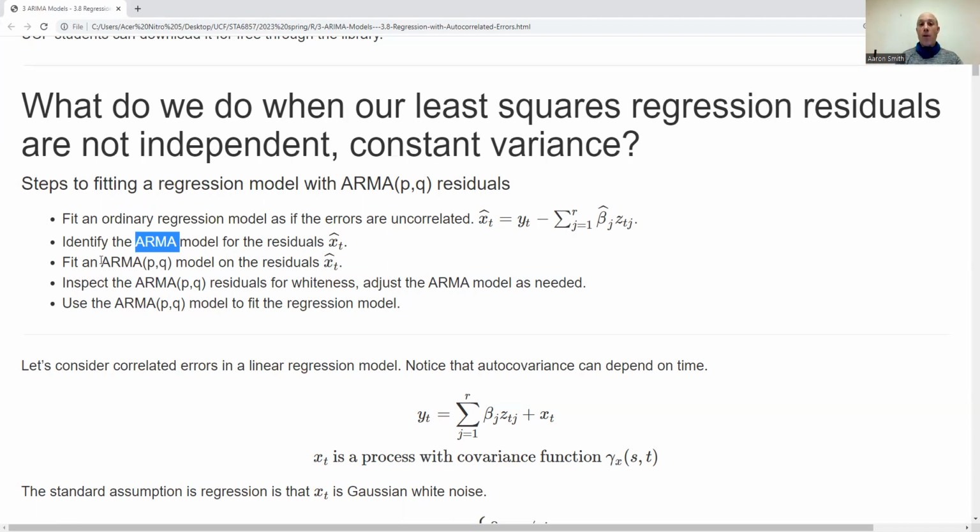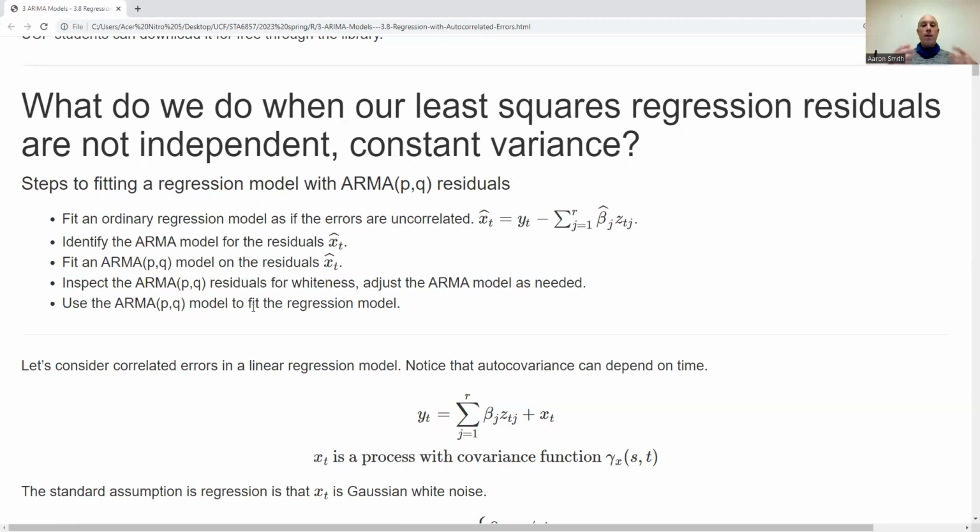Once I've established what model I want for the ARIMA, I'm going to fit the autoregressive moving average model of degree p, q. Notice that it's not ARIMA; we're not doing differencing. Then I'm going to check the model that I get. I'm going to check whether my new residuals, after I refit my model, look like white noise. And I might tinker, I might adjust things. Maybe it's a good time to adjust the covariates if need be. We're always in a continuous process of trying to improve our model.